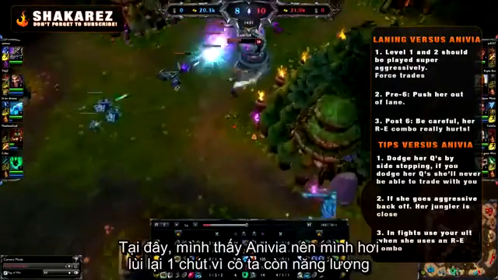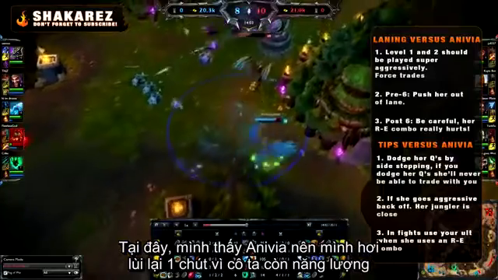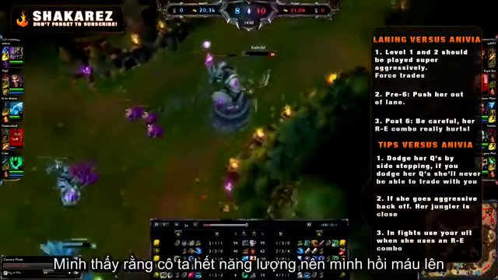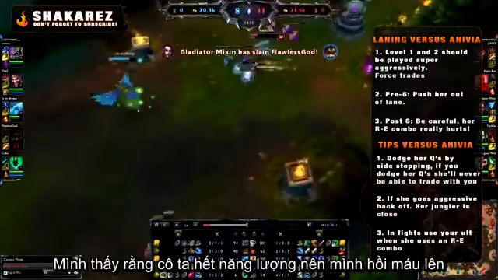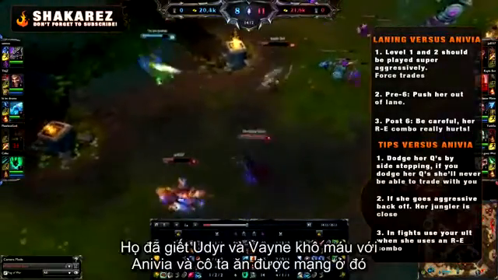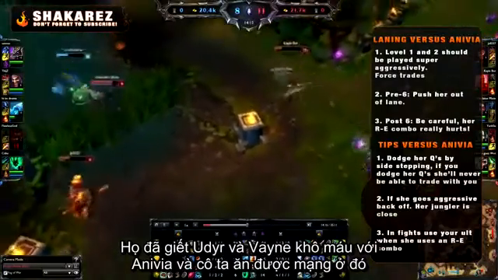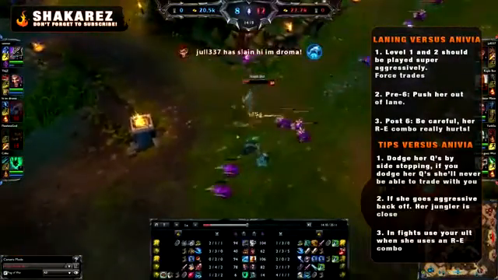Right here I find Anivia, I kind of back off because she had mana. She combos me down, that's pretty hard. I notice she's actually out of mana, so I heal myself back up. They kill Udyr, and Vayne goes balls to the wall on Anivia, and she gets the kill there.